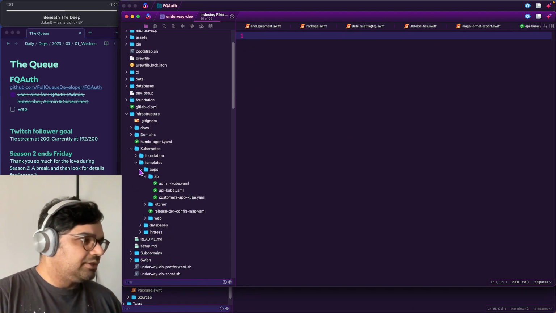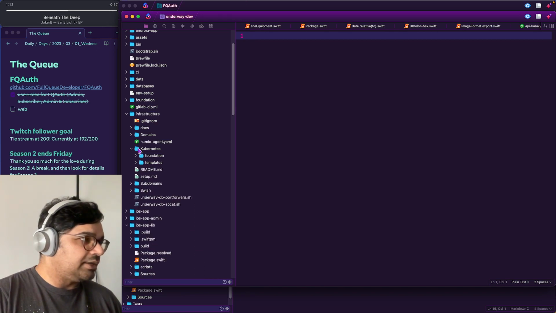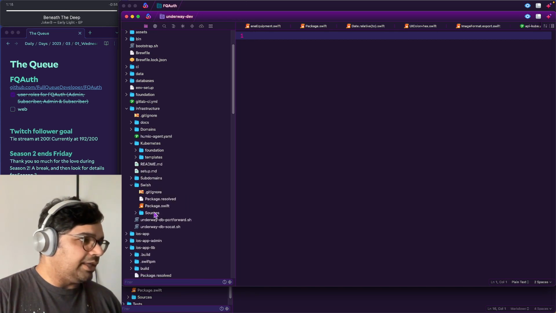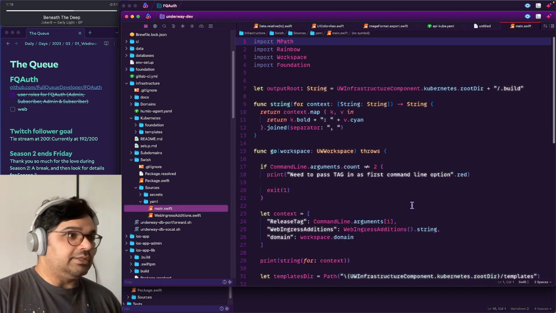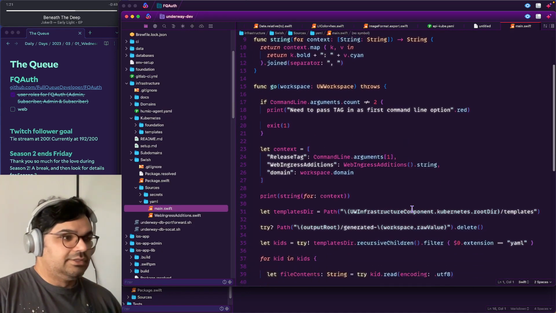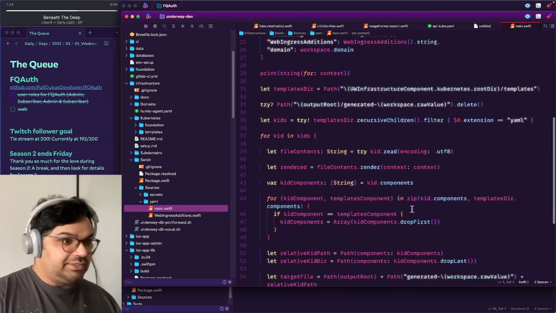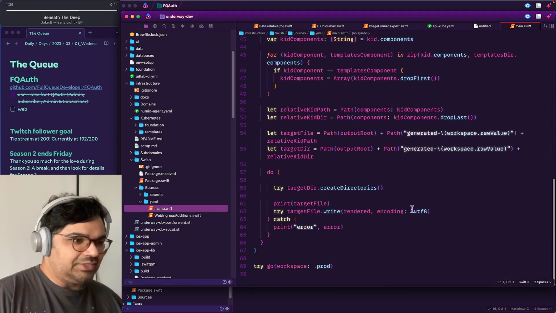Infrastructure. Here's all my templates for all the stuff I'm running. And then the thing I do to generate them, it's not the prettiest code. It just does what it needs to.